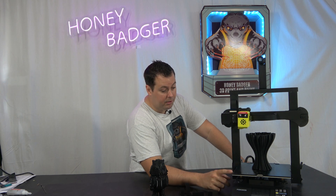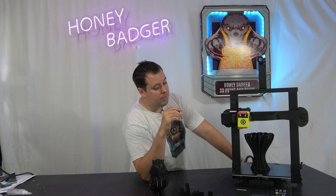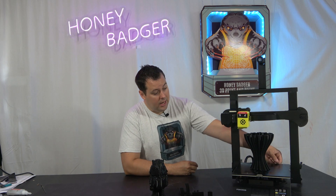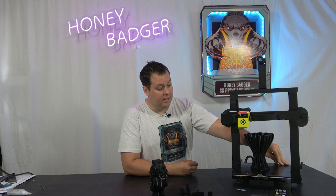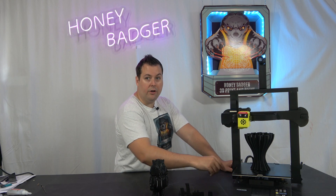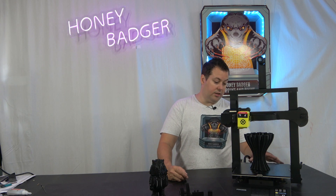It has an ultra-base build plate — one of the ones where as it cools down, the glass contracts but the coating on top doesn't, and your prints just pop off when it cools. I've had to use a bit of hairspray on mine, but the bed is actually alright. You can flip it over and just use the regular glass on the other side, held on with little clips. Compared to something like the Artillery Hornet where you can't get the bed off easily because it's glued, here a couple of clips and it pops off. You could even run two beds and swap them while one's cooling. Nice and solid on the Y axis with dual rails — not linear rails, but that's not what you expect at this price point. Spool holder's fine, dual Z axis, touch screen.